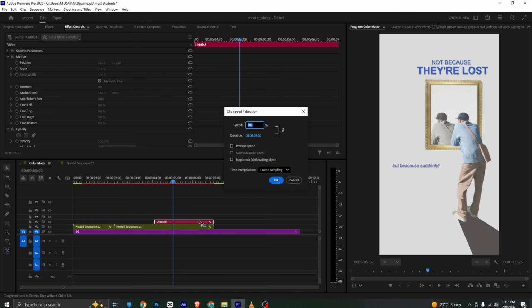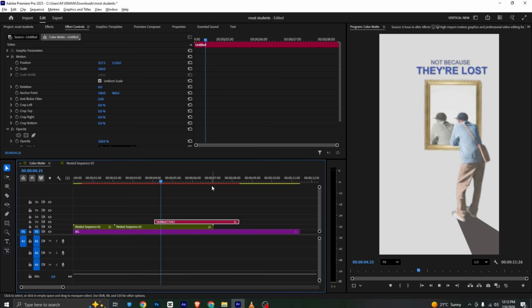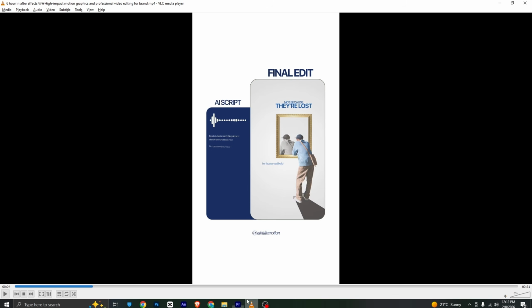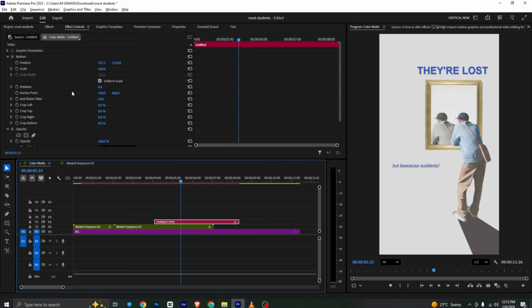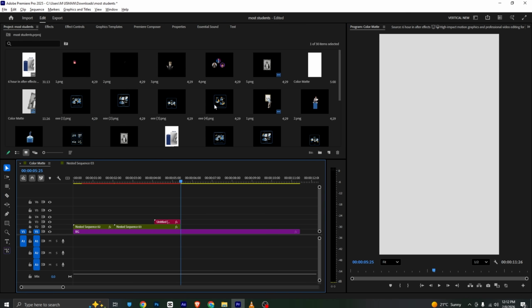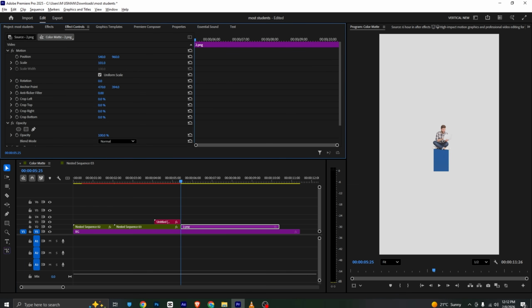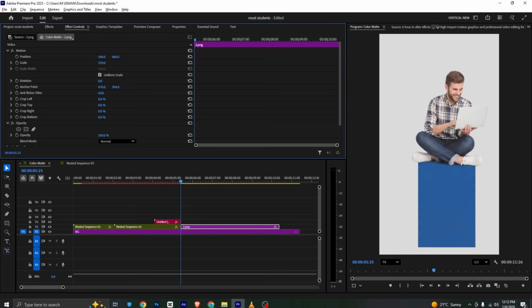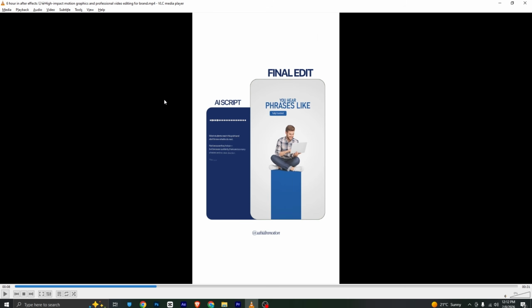You can just press Ctrl R here and change its value to 70, so the animation will be a bit slower like this. Now moving forward, our next animation, this is the animation. This is simple. So I will just simply cut and delete all of this. We will just choose the other image of this like this. I will go to effects controls, and it will be like here.